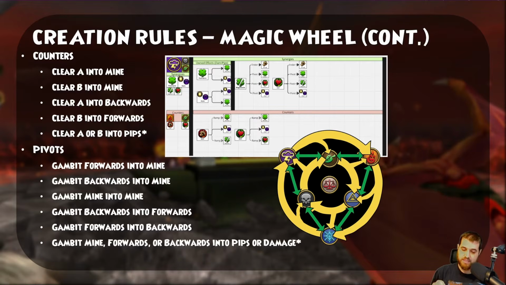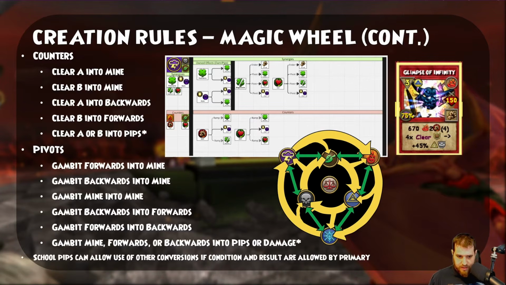Again, with an asterisk, we're not sure we want to do pips anymore. But as you could see with the most recent Path Cs that we've been designing, we have been adding more of these that go into damage. And of course, the original Gambit spells were all 3 types into damage. Is there a last? Okay, there is a last one.